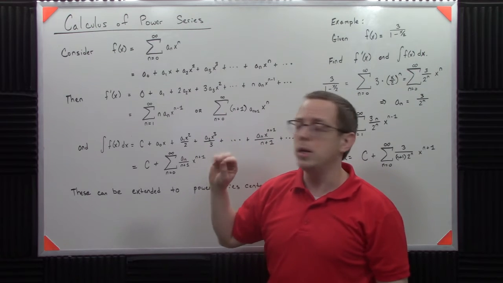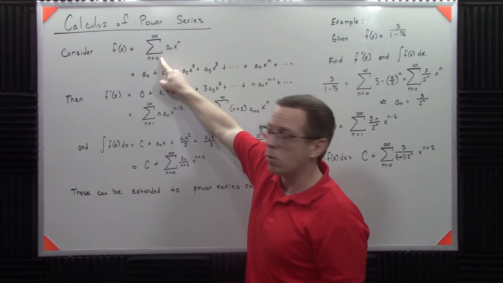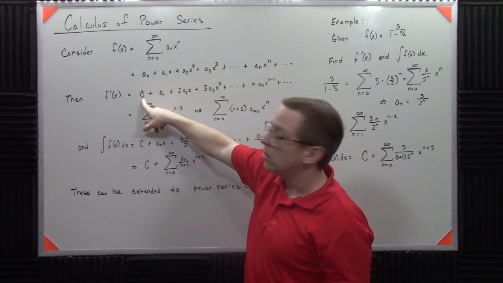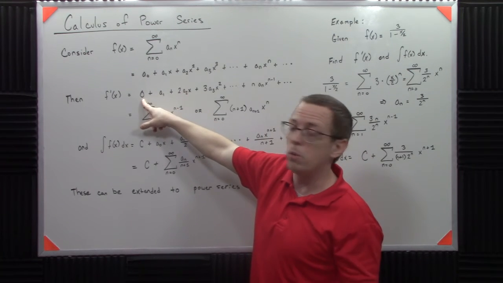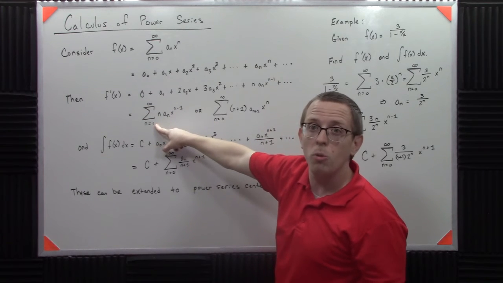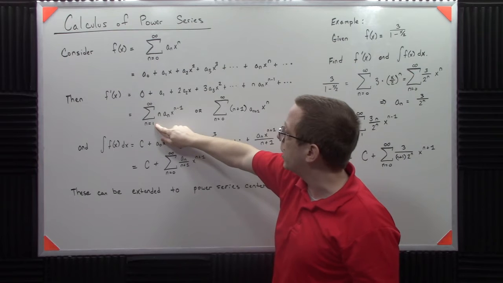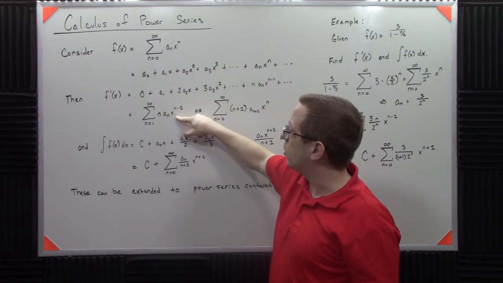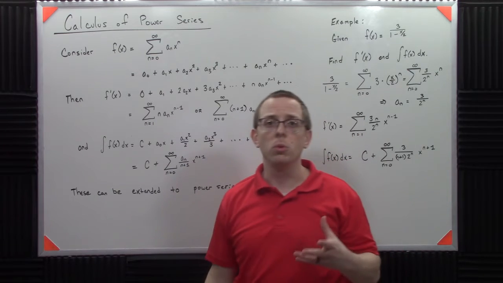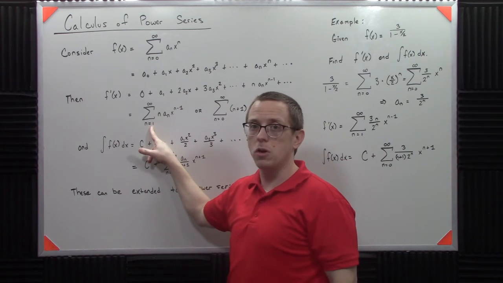The reason why is because notice that this starts at 0 and this starts at 1, because we eliminated the first or the 0th term, right, by that derivative. So we could start this at 0, but if you did, notice that when you plug in 0 here, this whole term just disappears because n is equal to 0. So generally speaking, this series is written starting at 1.